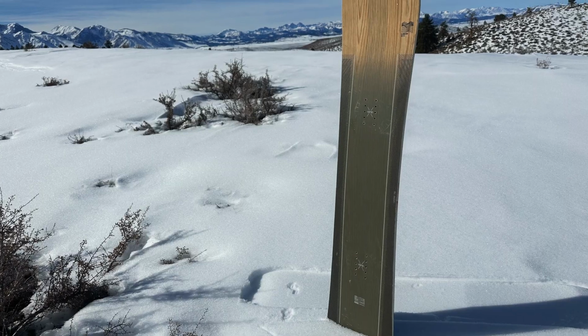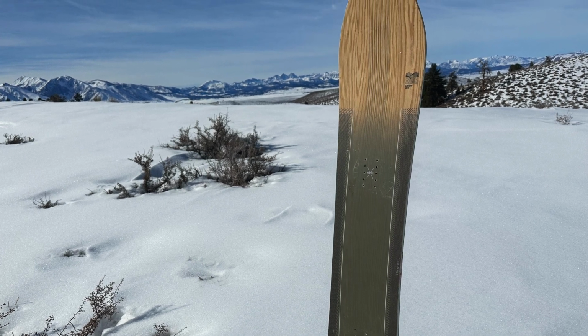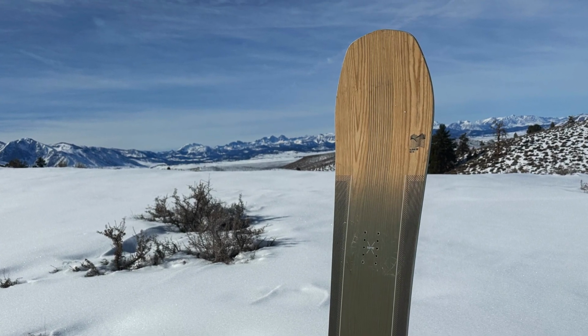So if you are looking for an aggressive all mountain freeride board, that is the Allroad 900 from Dreamscape.